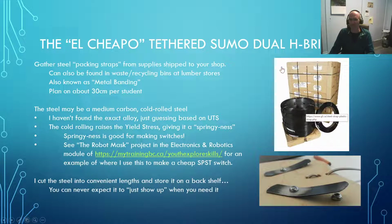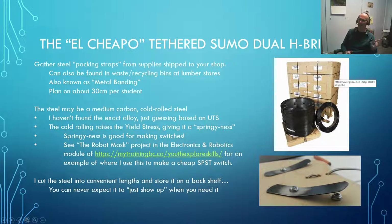And the trick is when you get packages like this, and you'll get lumber delivered to your shop, or if you've ordered your sheet metal for the year and it comes in on a pallet, it's probably strapped down. And if you're lucky, it's coming down strapped with metal strapping, okay, or metal banding, packing straps, whatever you want to call them. If you're not getting that delivered into your school, next time you're at the hardware store, just go for a walk through their lumber shop area and take a look, because a lot of the times when they get pallets of 2x4s and that delivered, they're all wrapped up in steel strapping, and they've probably got a bucket of this stuff sitting around in the back, and it's going to cost them money or whatever to have it taken away and recycled.